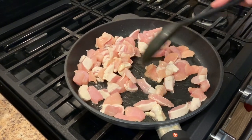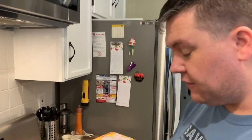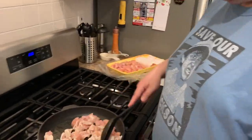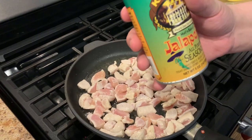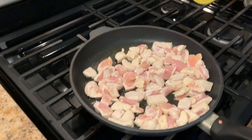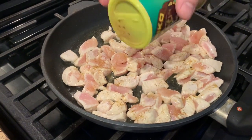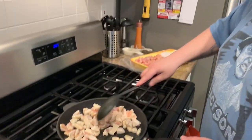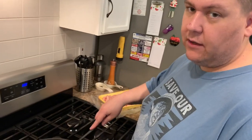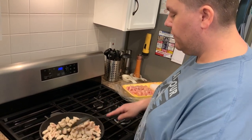I notice a nice aroma pretty soon of a buttery chicken. This fills up the house and makes everyone happy — if they get some smell-o-vision through this video at some point, but this really drives everyone crazy. It makes them happy when they smell the buttery chicken cooking. This is just a little seasoning I kind of like — it adds a little bit of seasoning and heat flavor. I don't like it too spicy. One thing you learn through cooking and watching a lot of cooking shows is they always add way more salt than you think you need, and when you taste the food, it's not overly salty. Meat really craves salt.